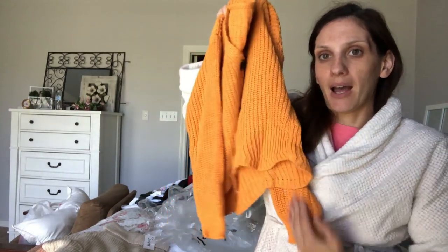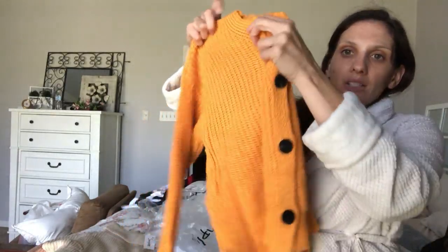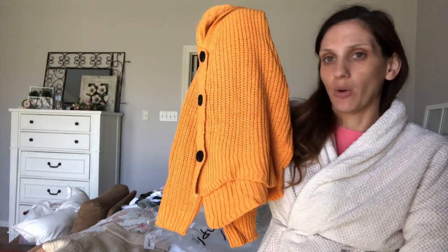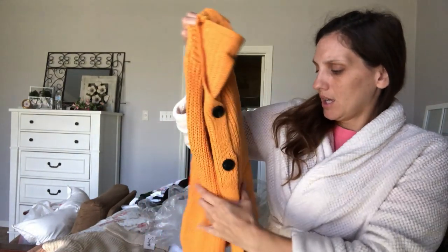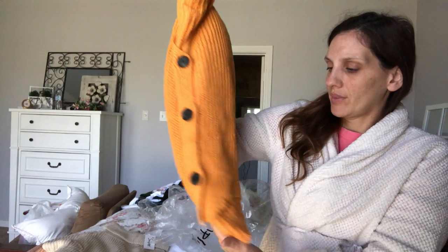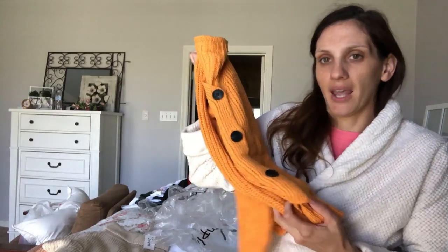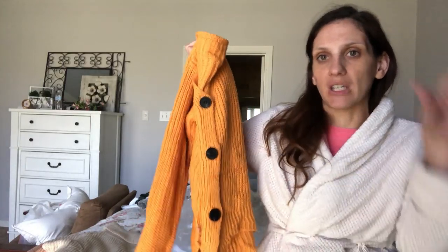So I am gonna have longer t-shirts or something underneath, and I think this would even look cute with just yoga pants or leggings or something, and some black Nikes, and I feel like that would look cute casual. And then I could do the same look on top with jeans and maybe leopard mules, or not mules, but you know, like leopard flats or something like that. I think that would look cute.